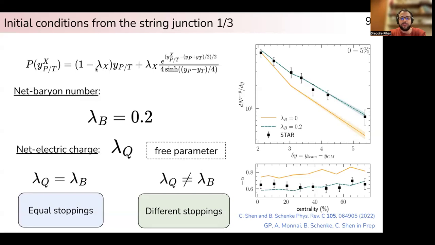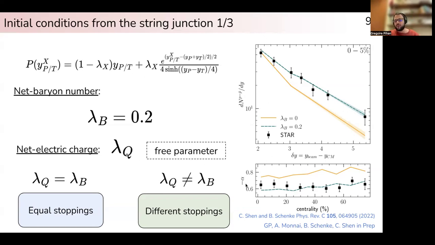Now I want to explain what the lambda x are in this formula. Basically, x here refers to both baryon number and electric charge. For the baryon number, this can be easily understood by the baryon junction. So we have a physical motivation behind writing this lambda b. Sometimes it follows the baryon junction distribution. And if we take a look at the net proton distribution as a function of the rapidity loss also for gold most central collision, we see that having lambda b equals 0.2, it fits the data much more.